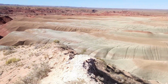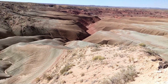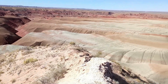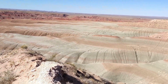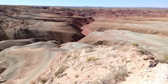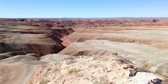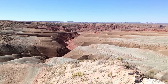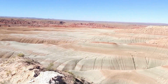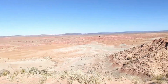But what I initially had drawn was to try to go down one of these other ridges in front, which, as I say, may not be a good idea. But look at how it changes from blue to dark brown, and then sort of a reddish brown. It's just really fantastic stuff. I really would like to walk on these ridges. I'll just have to see if I can do it. Here's the view on the other side.